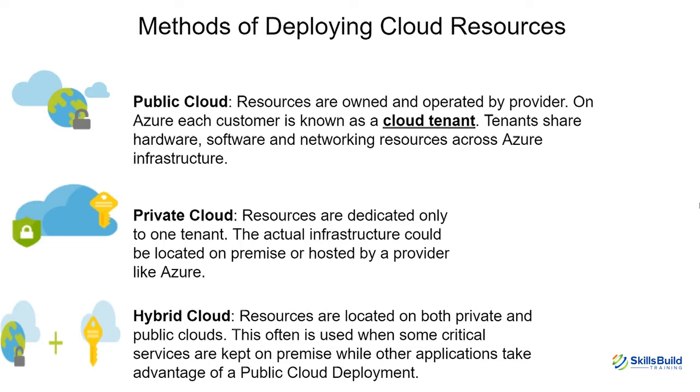Again, that doesn't mean they're necessarily on premises. They could be, or they could be in an Azure private cloud offering. But the point is, when you hear hybrid, it means that some of it's private, some of it's public. So you have the mixture there. And those are the 3 ways of deploying cloud resources.